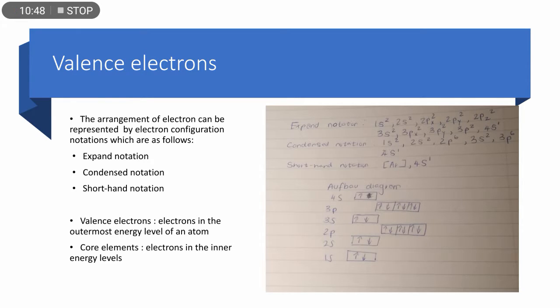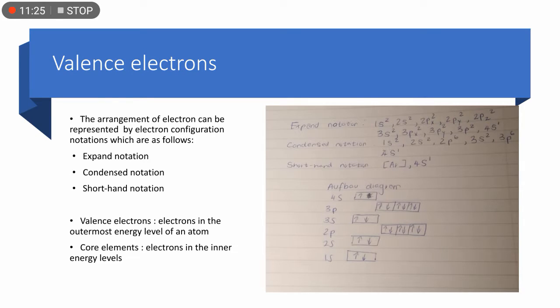We move into the second energy level. We have the s orbital, which is occupied by 2 electrons. We have the p orbital, which is occupied by 6 electrons. Can you see that on the expanded notation we had 2px, 2py, 2pz, which are all occupied by 2 electrons, but on the condensed notation it shows that they have been compiled to form 6 electrons occupied in the p orbital.